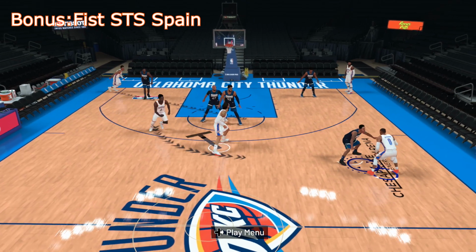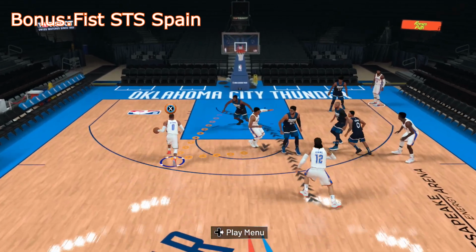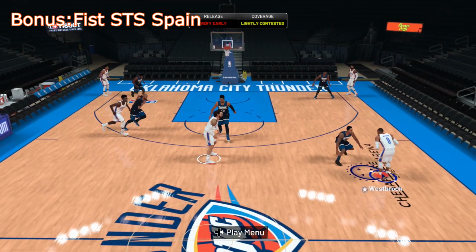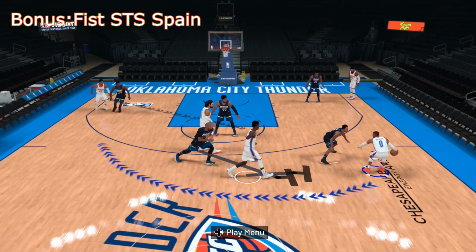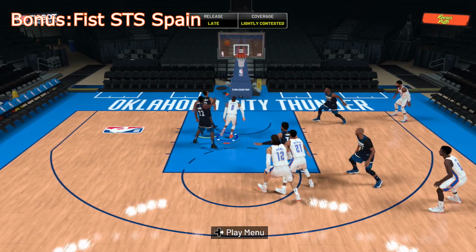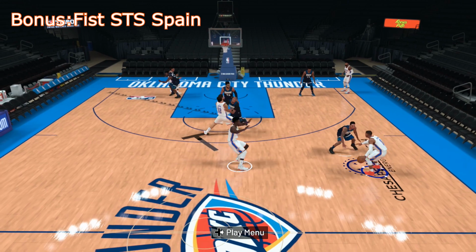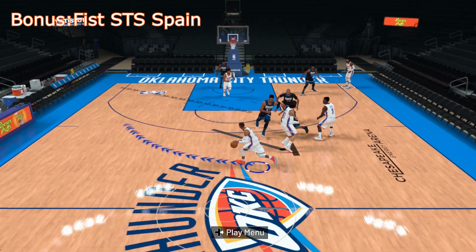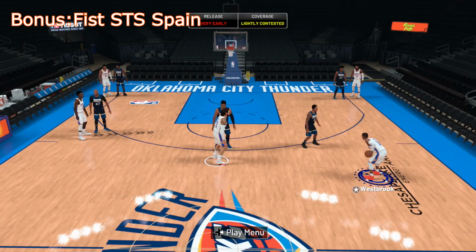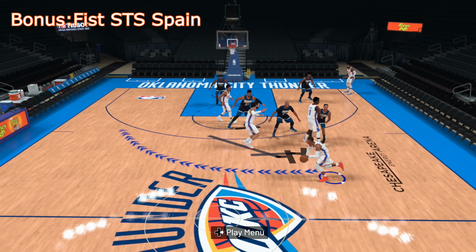But I did find this one called the Fist STS Spain, and this play is good for Westbrook because he's not a strong shooter, so you want him cutting to the rim like he was in the first play, or you want him attacking the rim without a lot of help defense. So Westbrook is going to start with the ball on the wing above the hash mark, and then Adams is going to set a screen for Grant. Then Grant is going to set a screen for Westbrook, and so is Adams. So Westbrook is going to get a double screen, and then he's going to attack the rim.